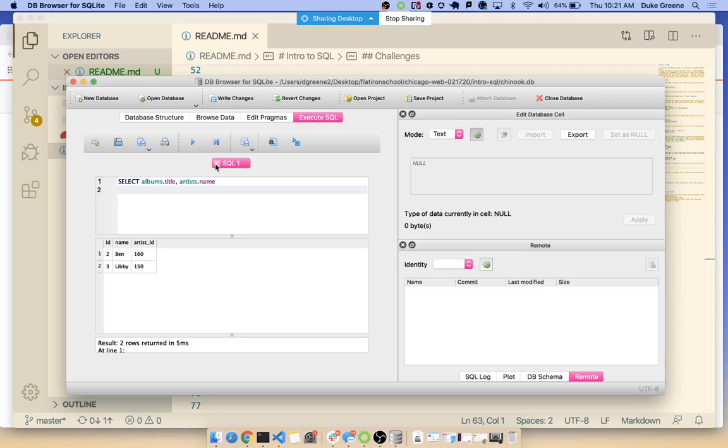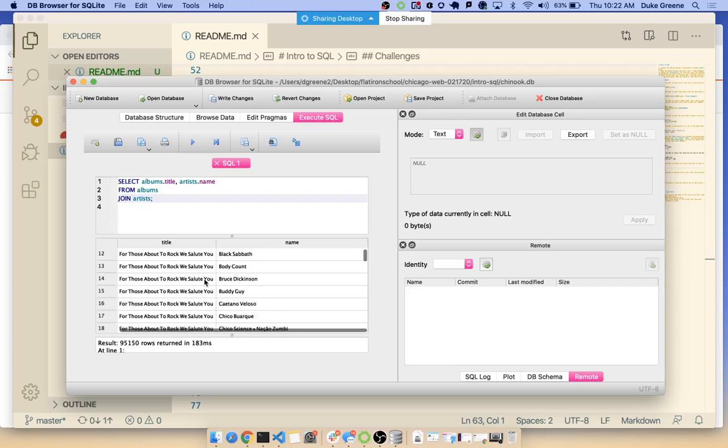So first we start with the first table that needs to be joined. We have albums and artists that are joined by that artist ID to artists.id relationship. So I'll say from albums, that's the first table. And I want to add the artist table now, so I'll say join artists. And now SQL wants to know how they are joined together, right? Because if I just said from albums join artists, it's not going to be able to join them together in a sensible way. I think this might actually be valid SQL.